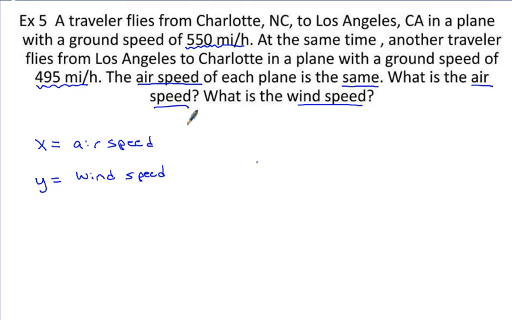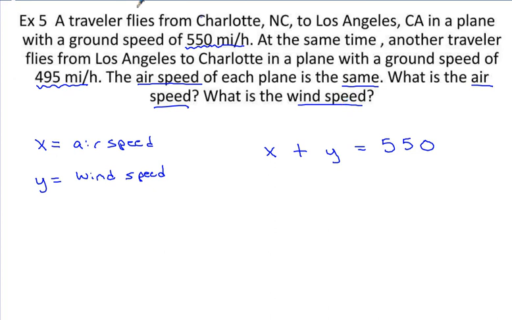So what the pilot has the airspeed set on is the same. What happens though is the wind's either going to help them or it's going to hurt them. So as we look at this, we're going much faster here, so that wind is helping them in this first one. They're getting there faster. Guys, going at a much faster rate. So you're going to take that airspeed and you are going to add, it's going to push it along. And it's going to add the wind speed to it, and that's going to give you a speed of 550 miles per hour. What they're flying at plus the wind pushing behind them makes them go 550.